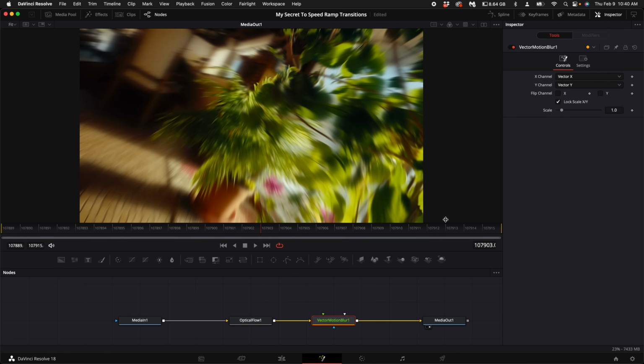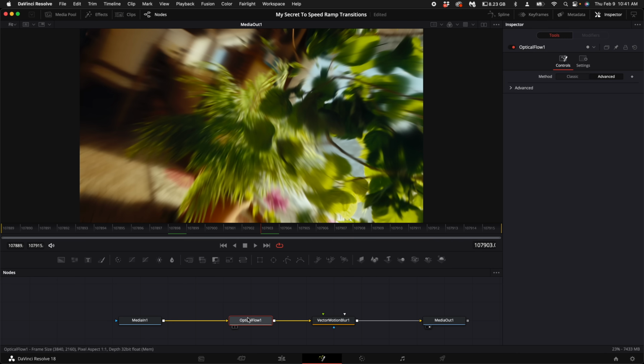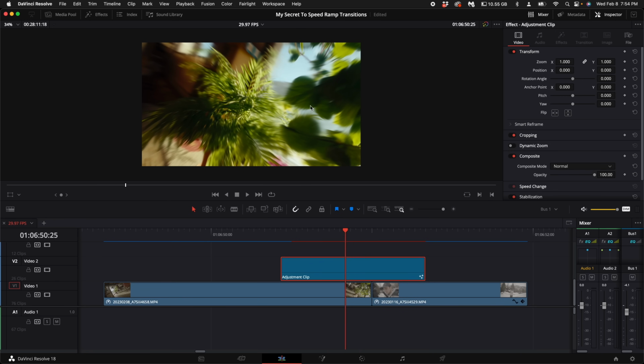What's also really cool is you can adjust the optical flow and the vector motion blur to make your own personal taste as far as what you like for speed ramping motion blur. So with optical flow selected, under the advanced tab, you can click on the drop down arrow and just turn up the smoothness and really create a buttery looking effect. Or you can go over to the classic side, click on the drop down arrow, turn up the smoothness, and you can mess with the edges. You can just do all of these adjustments. You can create really crazy looking motion blur. Then go back to the edit page.